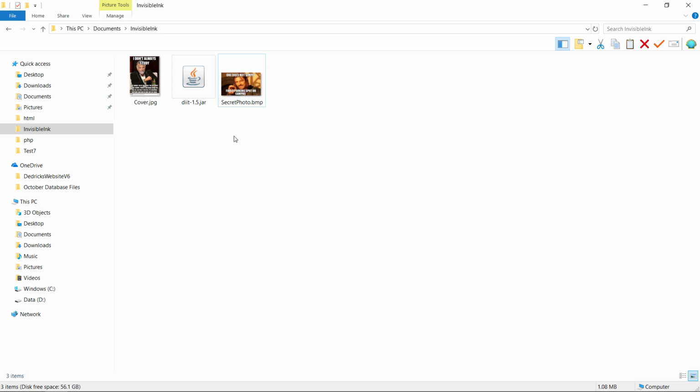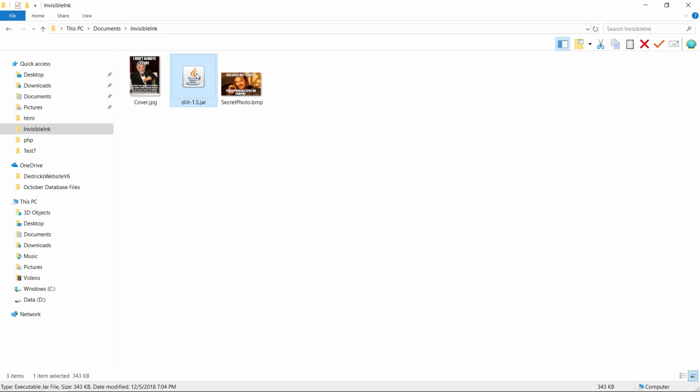You will need two photos. One has to be a bitmap photo, and you can tell it's a bitmap photo by seeing BMP file as the extension. So you will see .bmp. The reason we need BMP is to have the encoding from the program work with the file, and that only works with bitmap photos. The other one can be any other file type you choose as long as it's a photo.